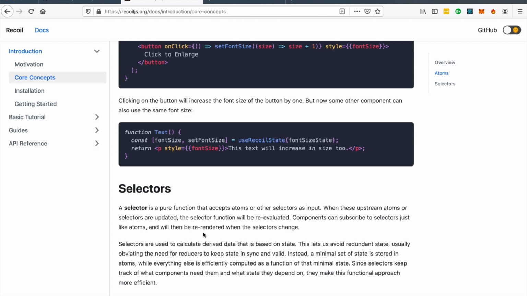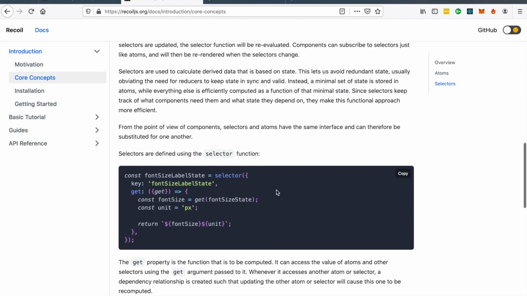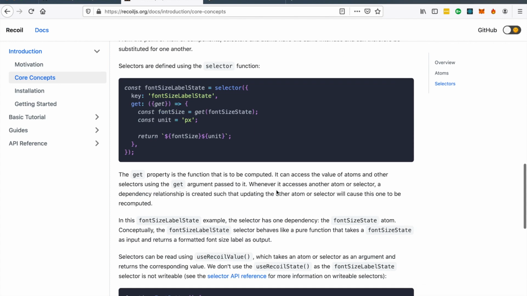For example, if you have an atom consisting of an array, a selector can return the length of that array.